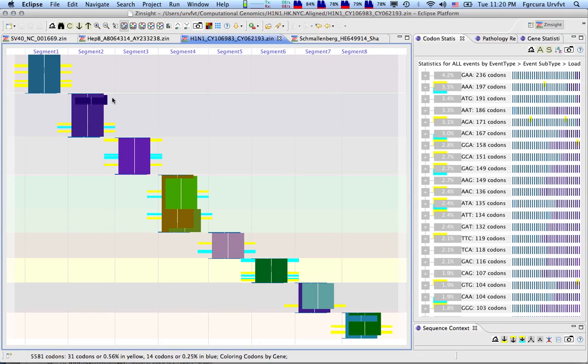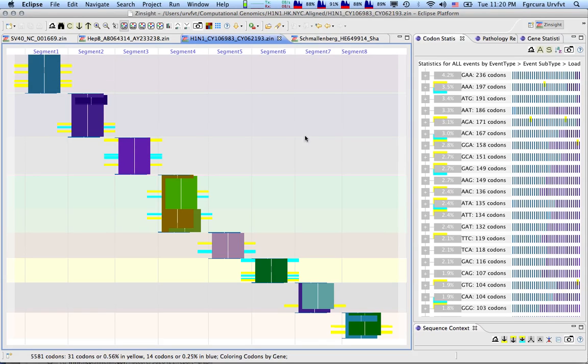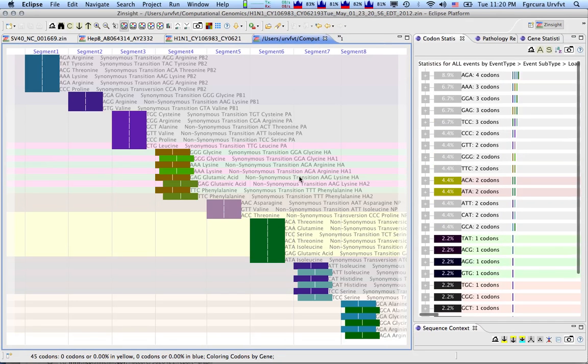So we could see segment 1 had only synonymous changes, right? So its KAKS is actually 0. Also, segment 7 and segment 8 had only synonymous changes. So one thing that might simplify what we're doing is we can get rid of everything that isn't highlighted. So here's all the codons which we had highlighted, and we've gotten rid of all the rest of them. So we've just zoomed into strictly the changed codons, strictly the highlighted codons.